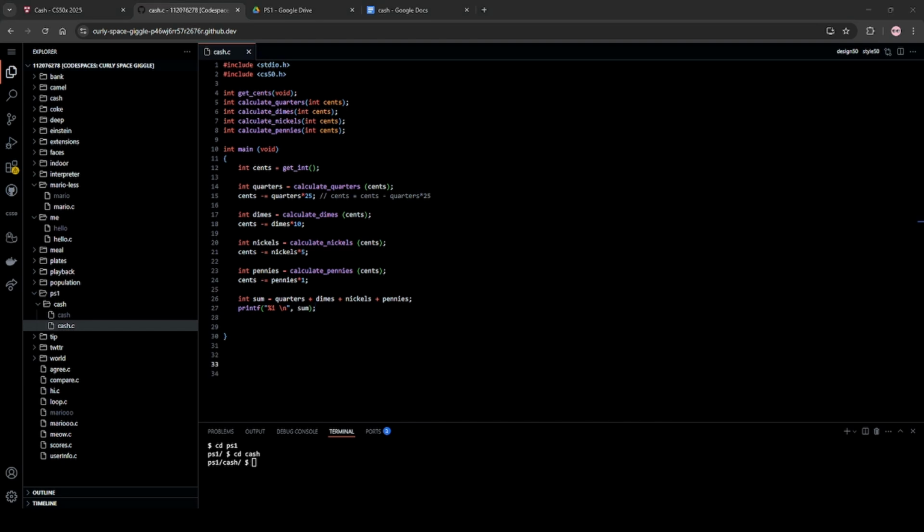And now let's define the get cents function, which keeps asking the user for a valid number. We first declare an integer called cents.